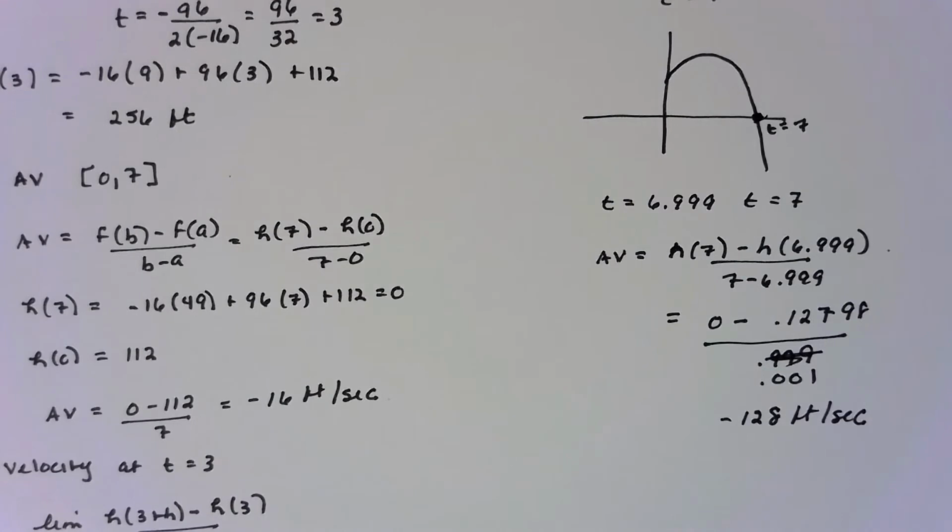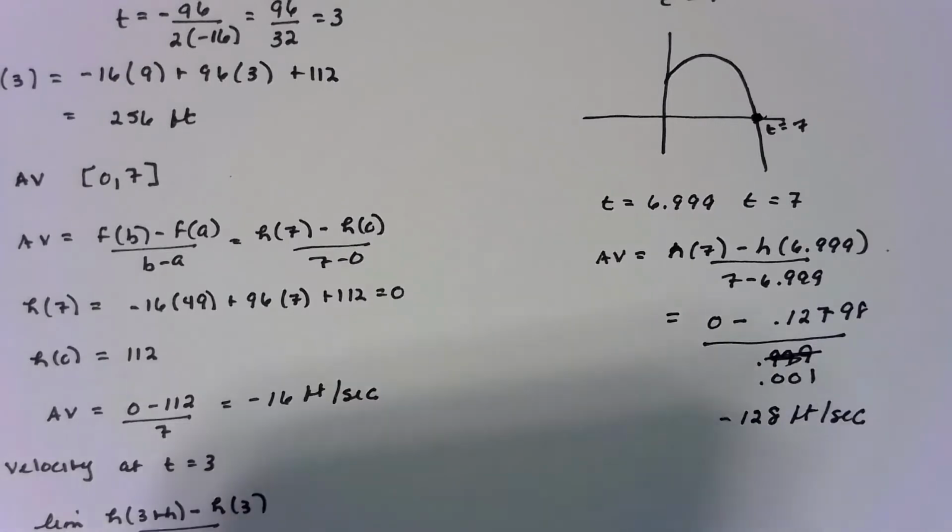So the best I can do is get really, really close to the endpoint from either the left or the right, depending on what my situation is. In this case, I had to come in from the left, choose a point really, really close to the endpoint, and use those 2 points to compute the slope of a little tiny secant line, which should be the same as the slope of the tangent line, or at least give us a really good approximation of the instantaneous velocity, or velocity, same thing, at that point. Okay, so the ball does have velocity, and it's negative 128 feet per second.